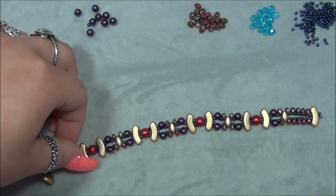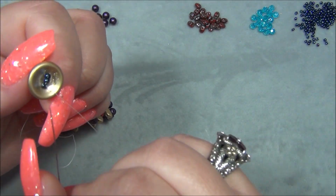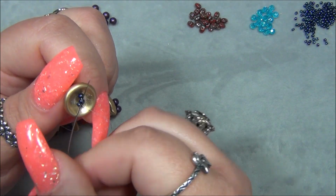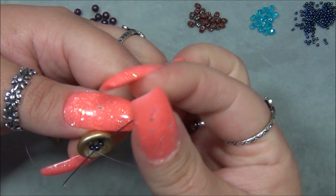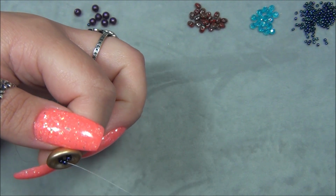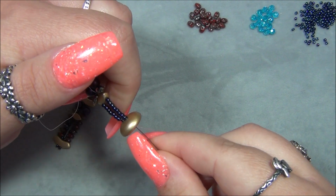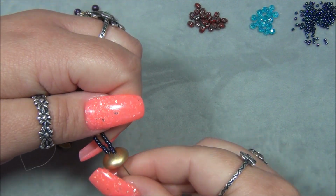Okay, so taking the needle, I'm going to pick the bracelet up now. I'm going to go through the center button, or center seed bead. Not button. I told you it's one of those days. Pull it tight, and then go down this seed bead, through the button, and out these seed beads right here.